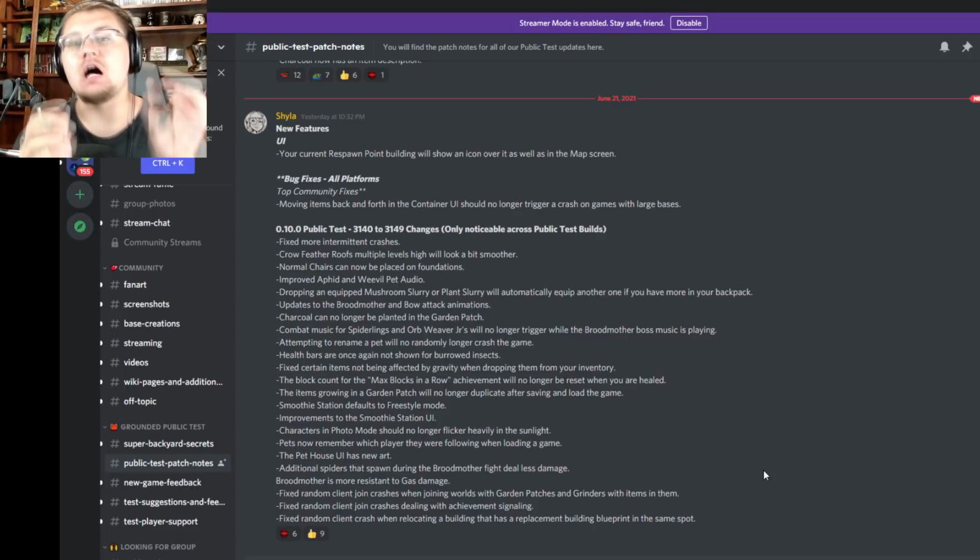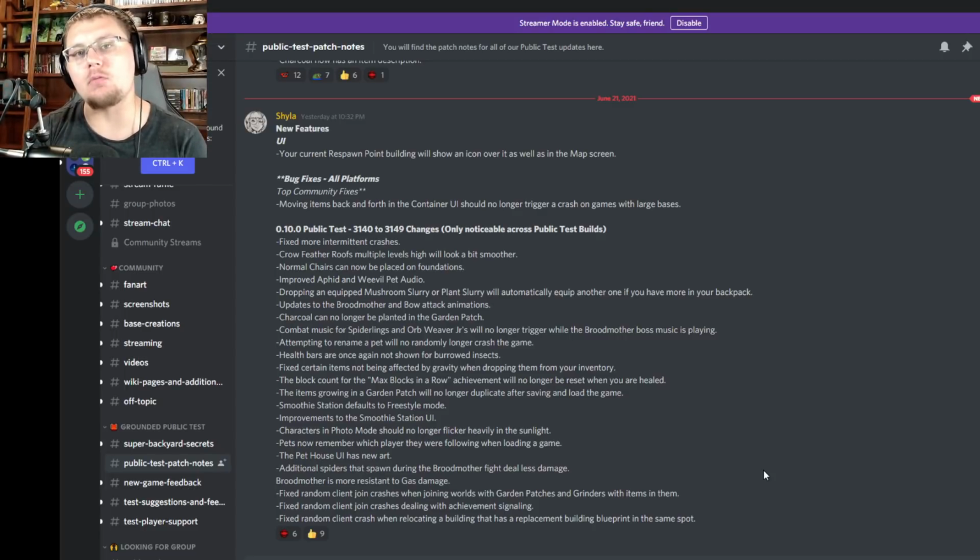Covering once again another update to the 10.0 public test server, aka what is going to be getting fixed before the June 30th update to the game, where everybody will finally be able to play this awesome Doom and Shroom, or Shroom and Doom, whatever you prefer to call it, update. So I'm very excited about this one. I hope you guys are as well.